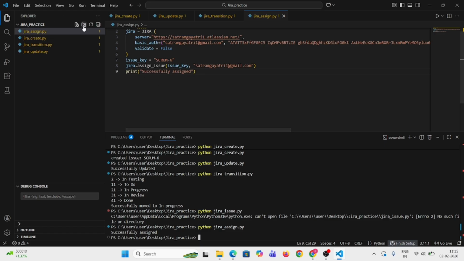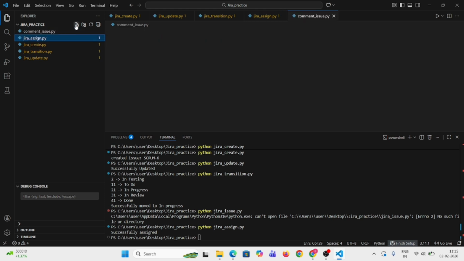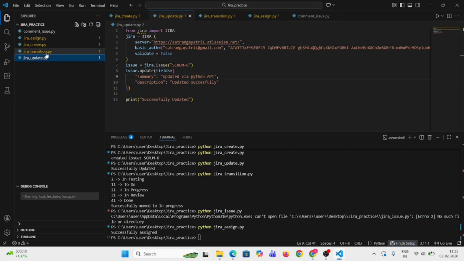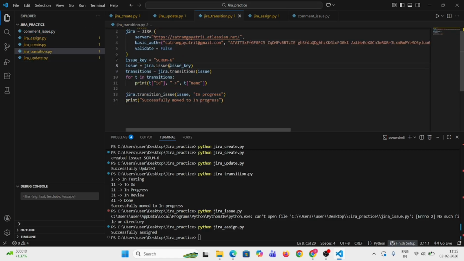Next, we create the comment issue. Comment issue dot py. Same as it is. Let us copy this part and paste it over here, and you can just remove this code.